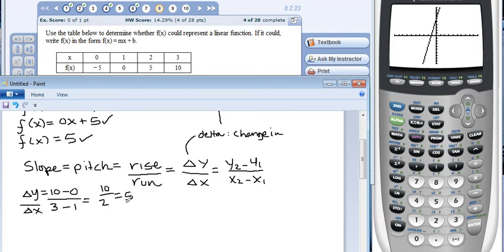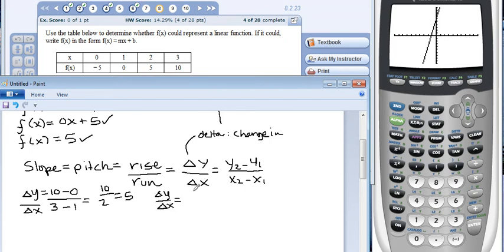The thing about a slope is it never changes from point to point because the line is the same everywhere. So the slope is the same everywhere. That means if I go from another set of points, let's say I randomly pick this one and this one, it has to have the exact same slope. If it's not the same, then it's not linear. If it is the same, then it's going to be linear, or very close to being linear. We have to check all points, but we're going to check another one. So we're going to go from this one to this one. All right, so we're going to go back down here and do the change in y, change in x.